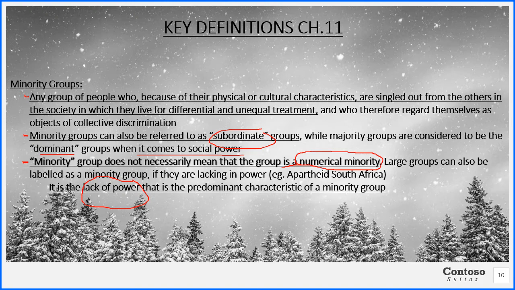So for instance, in apartheid South Africa, white South Africans were certainly in the minority if we're looking at it numerically, but yet socially, in terms of power in society, white South Africans had a lot more power than the black South Africans, even though they were larger in number.